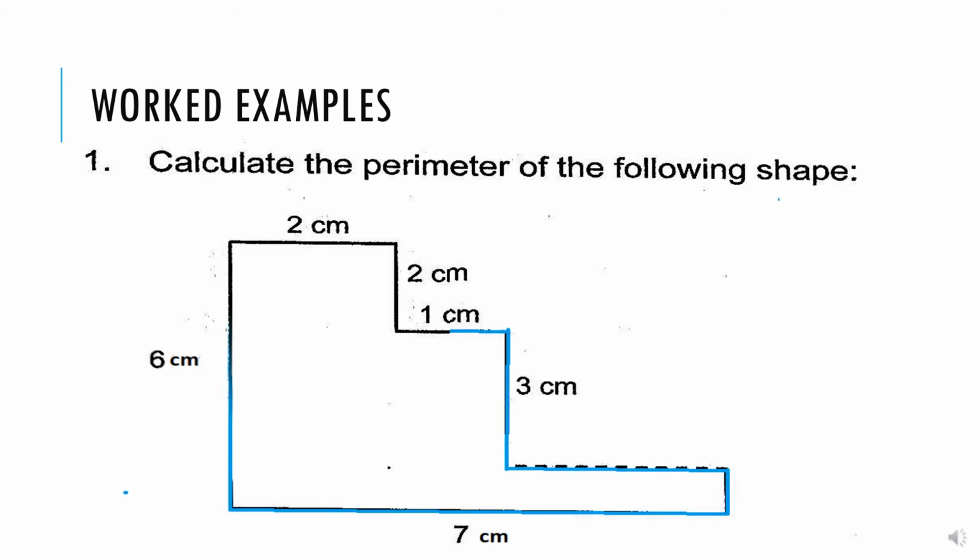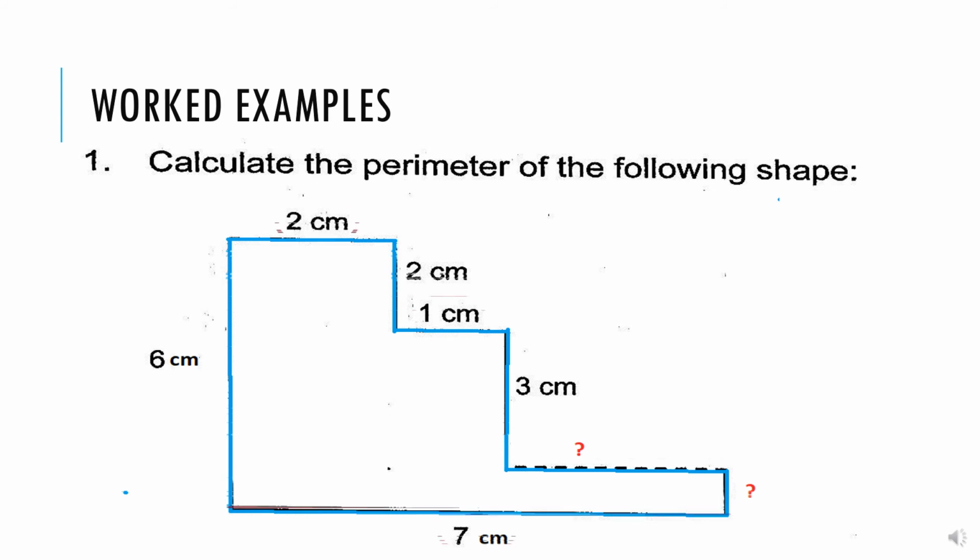So what is it that we want to calculate? We just want to calculate the outer border or the outer boundary of this shape. Now you'll see that sometimes they won't give you all the dimensions. So let's say I have left out the value of 2 of these dimensions. How would we calculate that? For the first value, let's calculate the missing value on that horizontal plane.